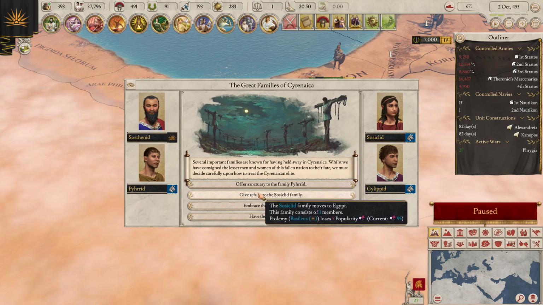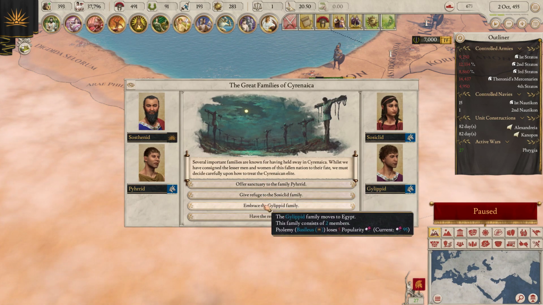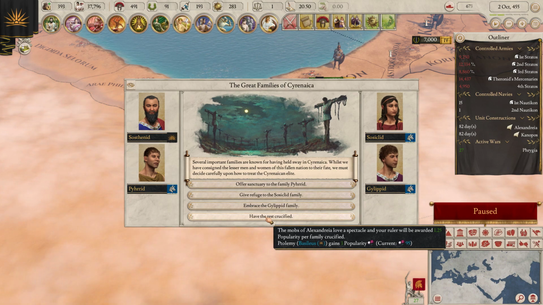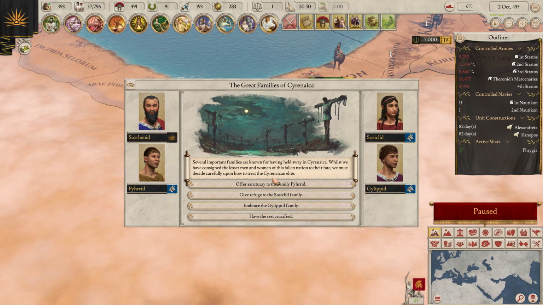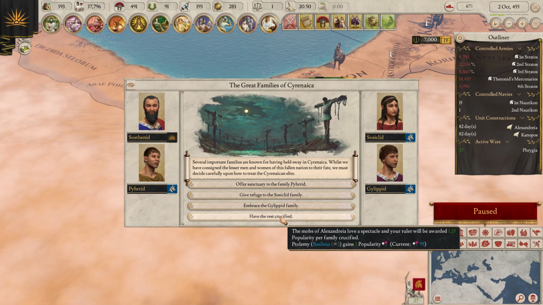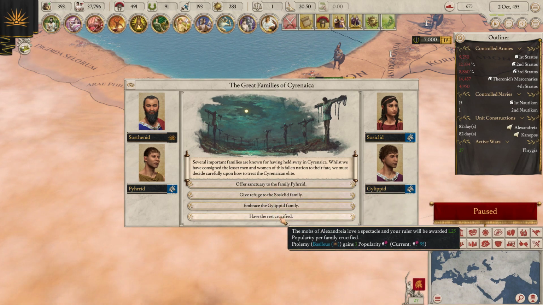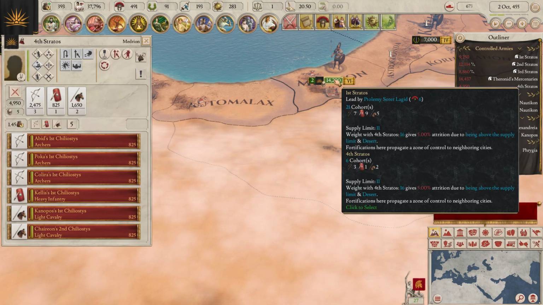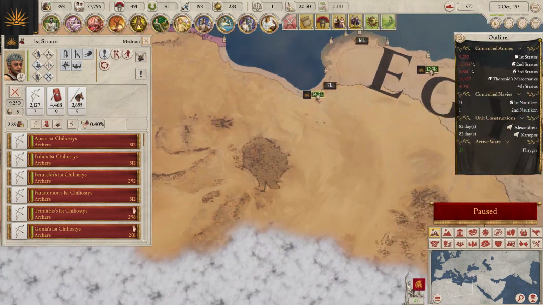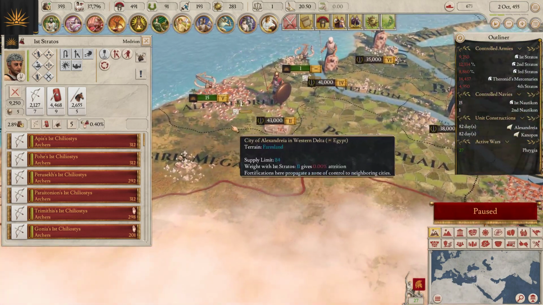Now we have 3 families left, and we've lost 5%. We can have the rest crucified, which will give us 3% popularity back. And none of these other families, I think, are worth maintaining. So we're going to crucify the rest of them, basically showing them that, hey, you don't want to mess with us, because if you do, we will crucify you.